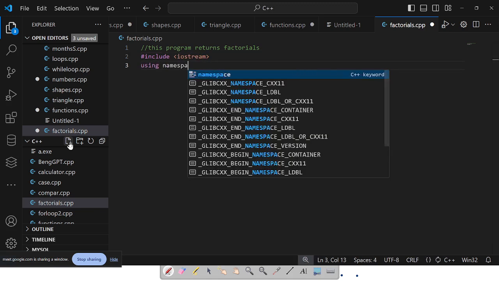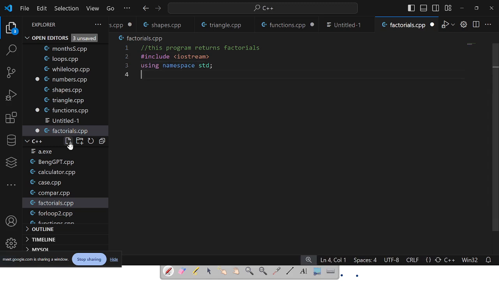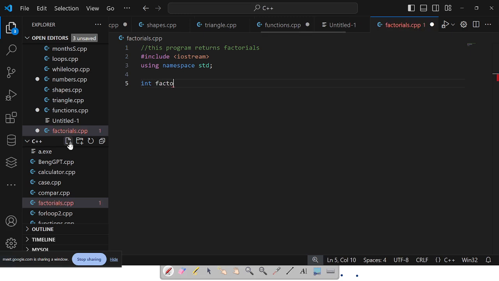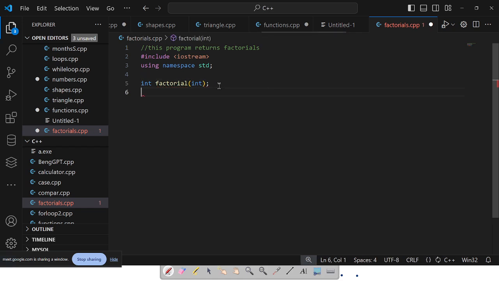#include <iostream>, using namespace std. I'll make a function called factorial. Now factorial is an integer, so I'll just say int factorial, and it's expecting to have an integer input.